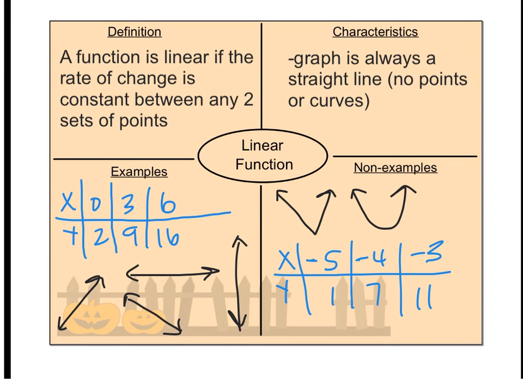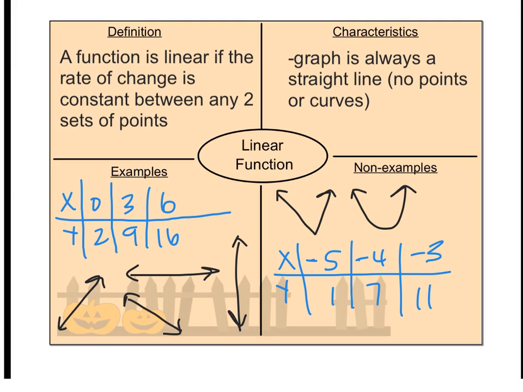Okay, so you have some things to fill in on your sheet. You can see the center of our sheet here says linear function, and then we're going to look at a few different things regarding that. A helpful definition is that a function is linear if the rate of change is constant between any two sets of points. So make sure you're filling that in on your note sheet.